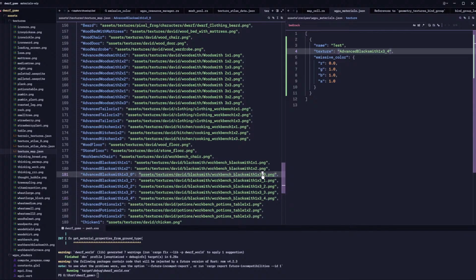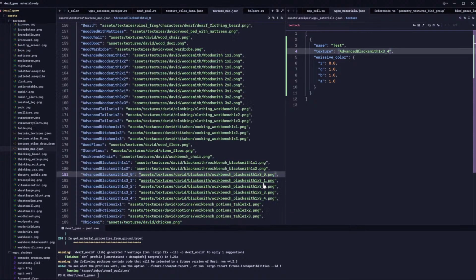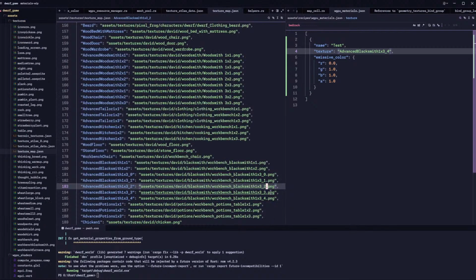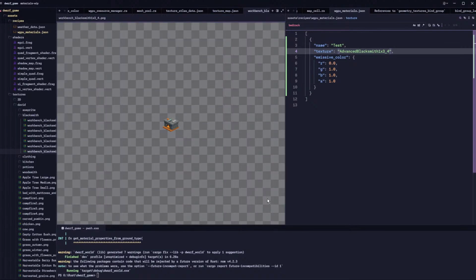Okay, so these are animated. 0, 1, 2, 3, and 4.